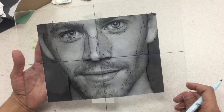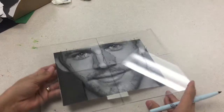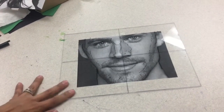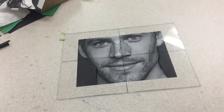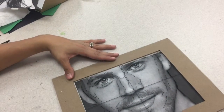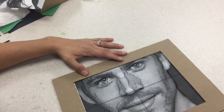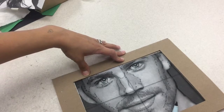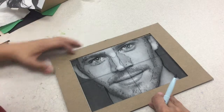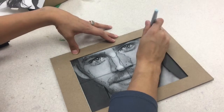There you go. That's my contour line tracing. Now, before you take it off of the plexiglass, let me put this down for a second. Ooh, move my camera. Go ahead and take the frame that we originally traced it with and put it right on top of the plexiglass, on top of your picture. It should line up exactly with it, to keep it from being off shape.